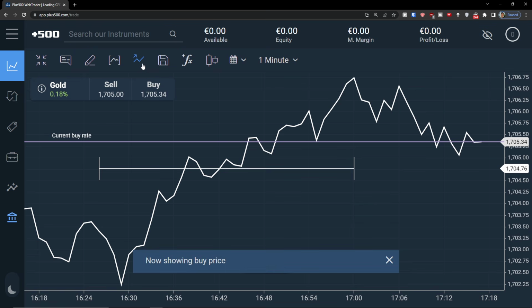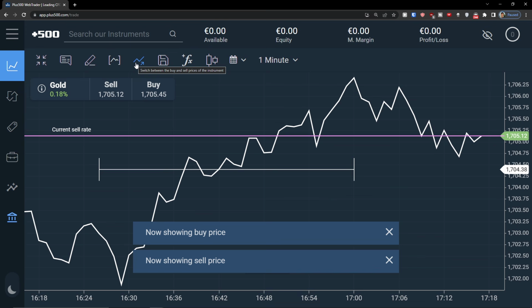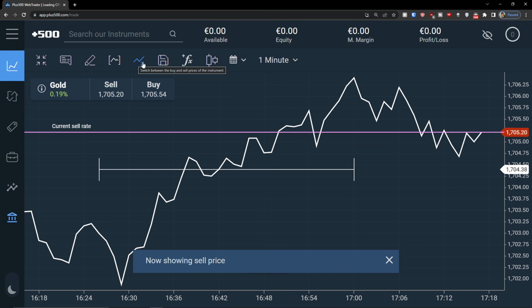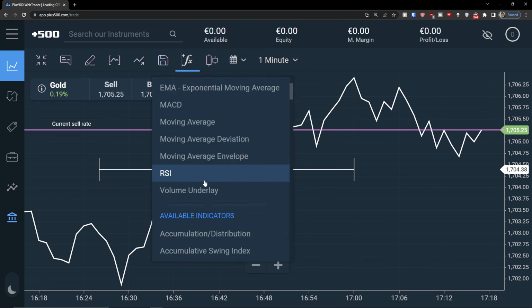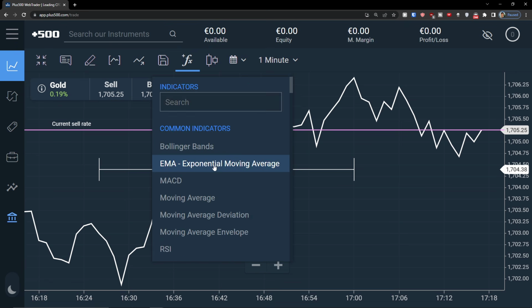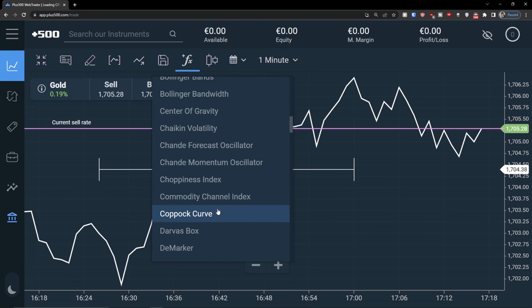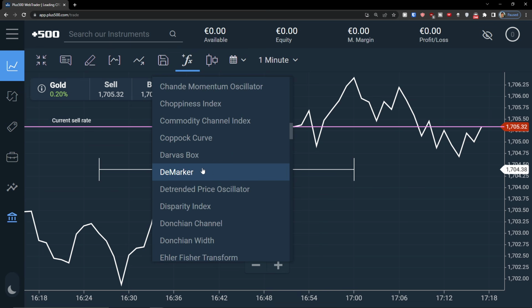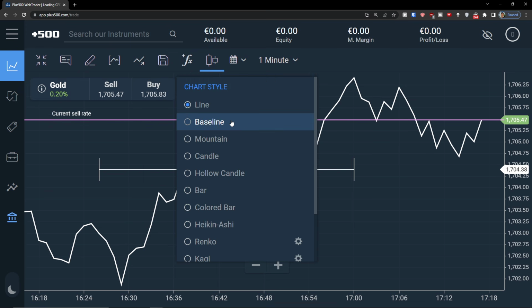Then you're also going to be able to switch between the buy and sell prices of the instrument. Then save indicators, and all the indicators you can find here, such as balance of power, Bollinger Bands, choppiness index, DeMarker, high minus low, and then chart style here.